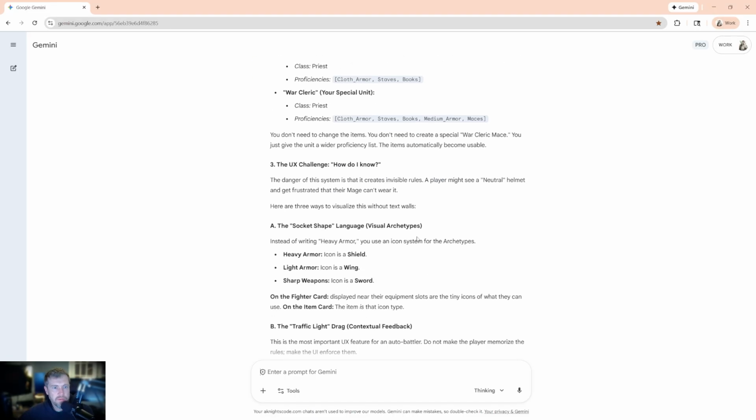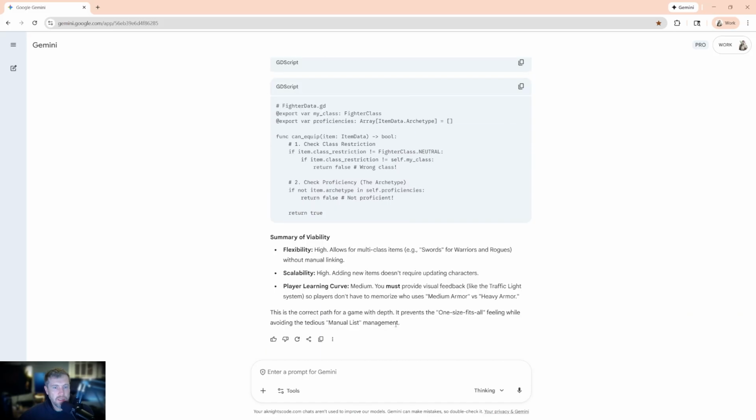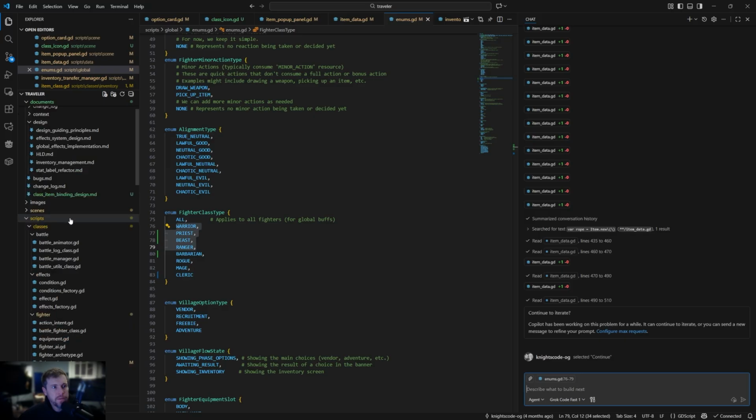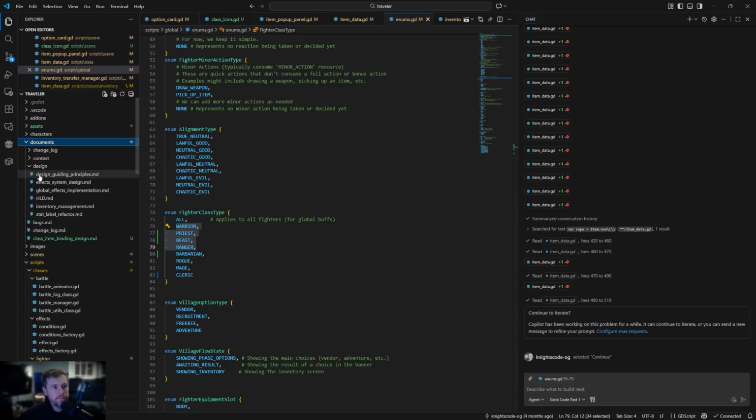And then I'll have it produce a small document for me, maybe a markdown document that explains this idea. I'll put that over here in my documents, in my design. And then I'll use Copilot to actually build this thing for me. So yeah, that's where I'll stop for now, and then next video we'll pick up moving the idea into actual code.